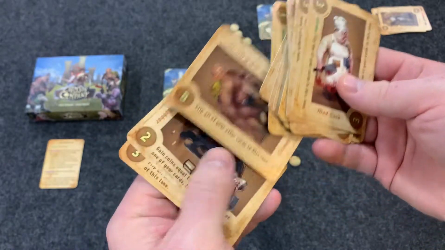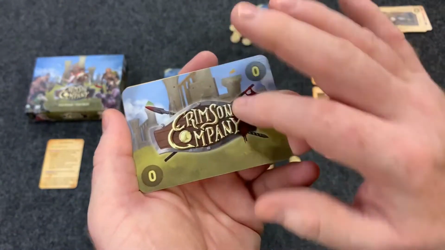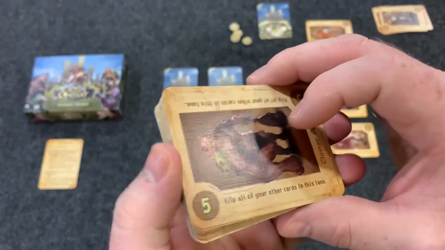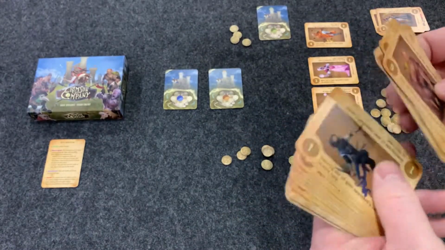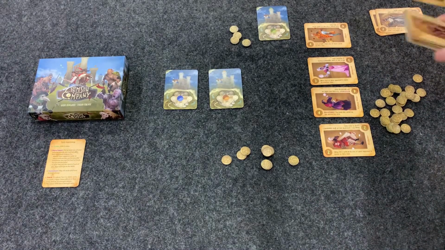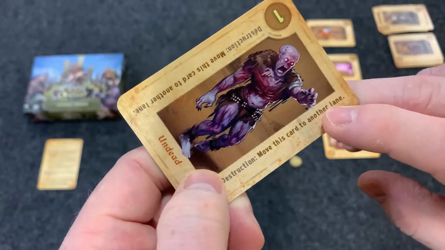Some of them involve flipping, which again, if you have to flip cards in the lane, they will be flipped like this. They're still in the lane. They still count as a character, but they're 0 points. Now, the other thing to keep in mind too is some cards, let's see if I can find it, like the zombie. So the zombie card and other cards like it, when a lane is scored, so it says destruction, so that's that destruction keyword, you move this card to another lane.